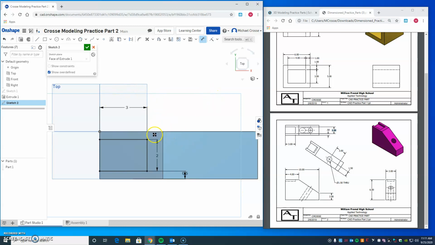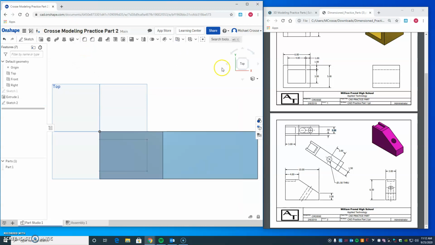We are good. We do not need to dimension anything else, even though in your head you might be like, well, should I make this 2? And should I make this 0.5 also? And if you do, notice they're grayed out. Onshape's smart enough to be like, hey, you don't need those. We don't need them because the other dimensions that we've already applied constrain our sketch in a way that those other dimensions have to be true. So they're kind of redundant. So we don't need them. So we're going to hit the checkbox.